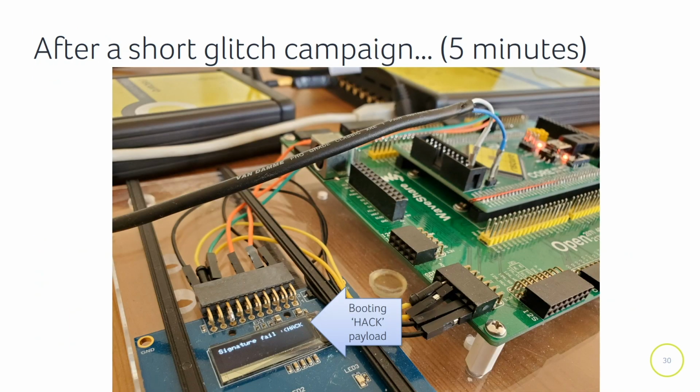After a while, this actually was something like 5 minutes, then I might manage to jump over this infinite loop. And as you can see, this is a picture when I managed to get this successful glitch. The signature fails, but it's not just this sad face. Then I also have extra characters here. Now I'm printing this hack payload, which is the code that should never run according to a secure boot implementation.